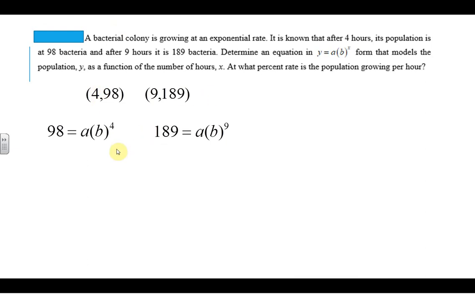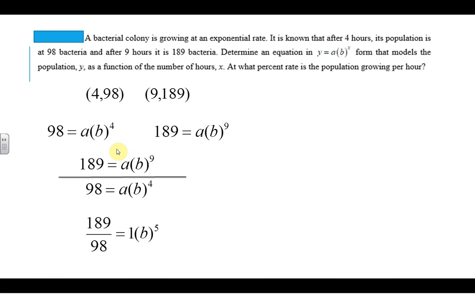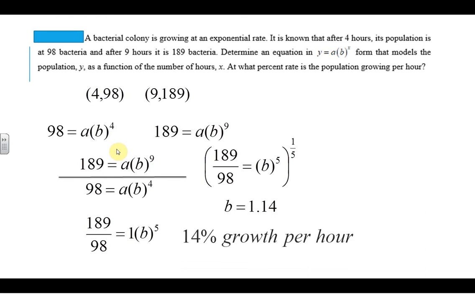So which one are we going to put on top, Miss Wilhart? The one with the largest exponent power. Boom. Oh, there's my division sign. Hopefully we went through the math on this one. So now the A is canceled, and b to the 9th and b to the 4th is b to the 5th. You raise both sides to 1/5, or you take the 5th root of both sides. Oh, I have my b value. Boom. And then we do it all over again to get the a.